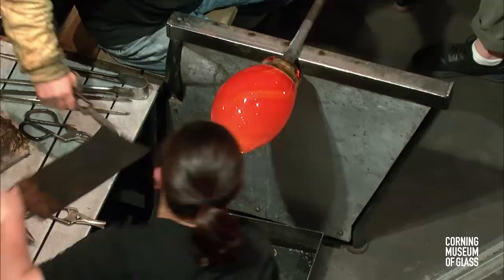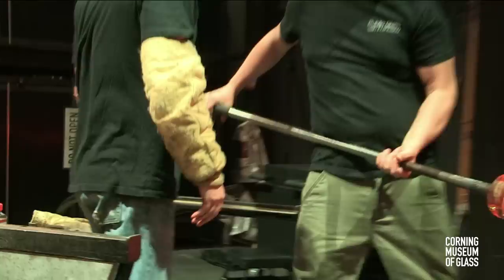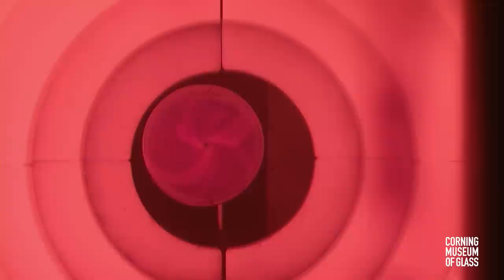And here it looks like he's got a little bubble that might have been in the glass. He's plucking it out and trimming it out of there. That's a pretty common move if you don't want any air bubbles in there. And what I just did was push the glass on the surface of the pot back. Sometimes you get a lot of bubbles on the surface, and that helps eliminate some of them. But with a big gather like that, it's almost inevitable to pick up one or two tiny ones, so you can just pluck it out easily. Any questions about what we've been working through so far?